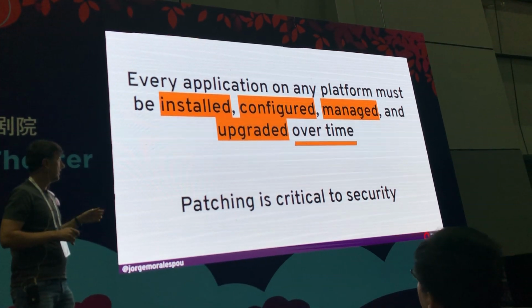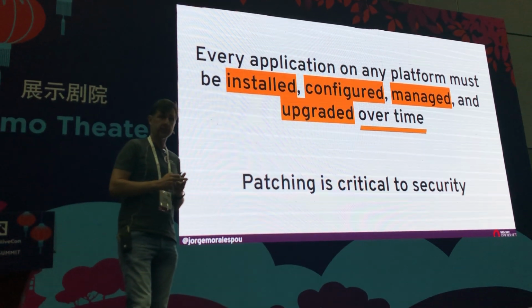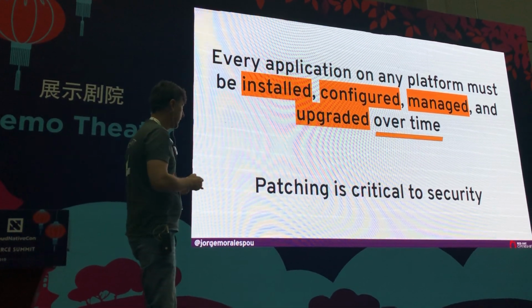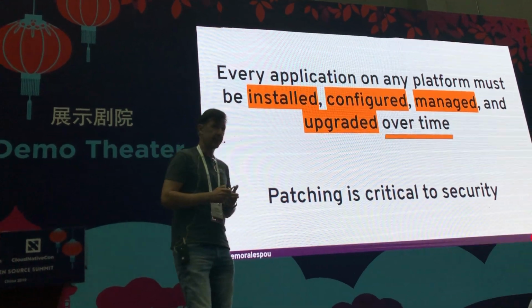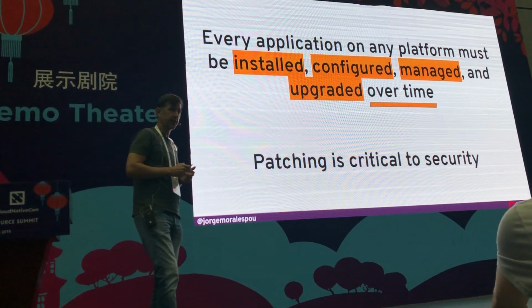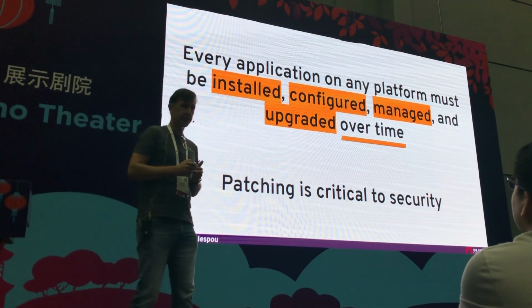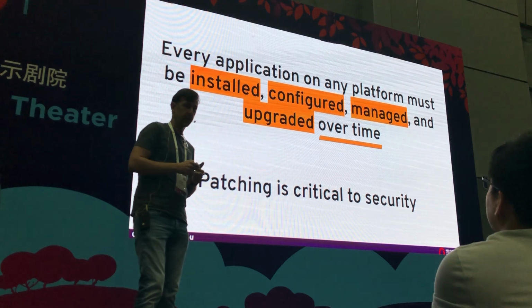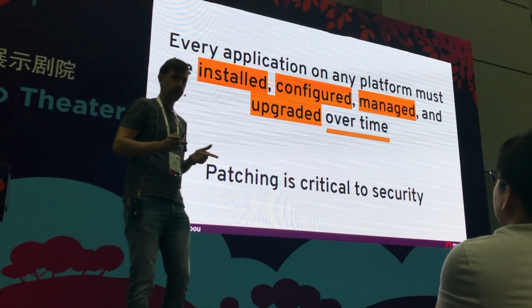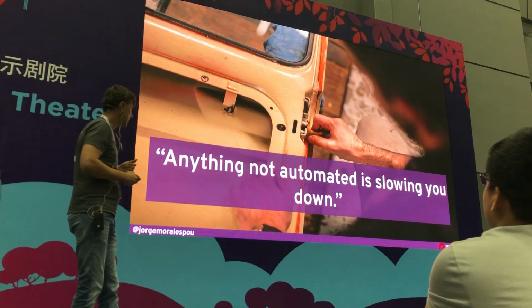Okay, so every application on any platform has to be installed at least once, but it needs to be run, configured, managed, and upgraded over time. And more importantly, patching is really critical to security. You need to make sure that every application you have running in production is perfectly up to date, so it doesn't compromise your business.